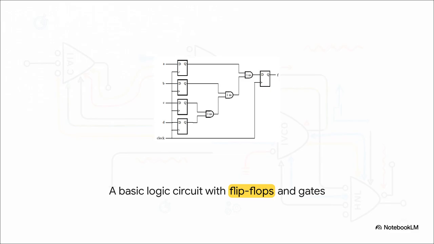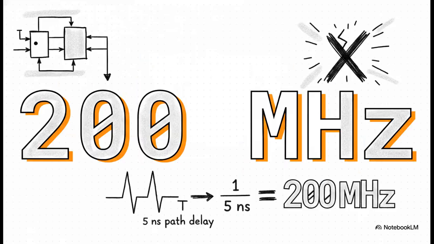If you trace the longest possible path, from the input D at the bottom through 3 gates all the way to the final output, that path takes exactly 5 nanoseconds. Which brings us to a really crucial point, a 200 megahertz limit. Where does that number actually come from? Well, it's just simple math. Because our longest path delay is 5 nanoseconds, our clock period absolutely must be at least 5 nanoseconds long just to give the data enough time to finish the race. Divide 1 by 5 nanoseconds, and you get a maximum operating frequency of exactly 200 megahertz.